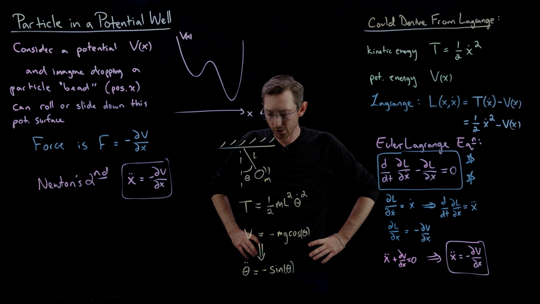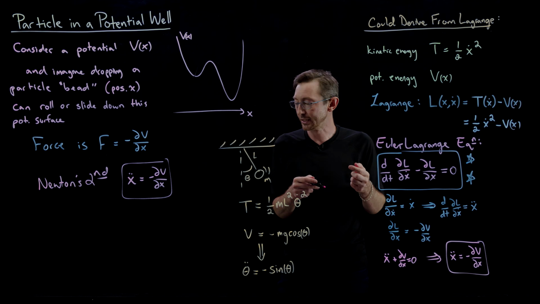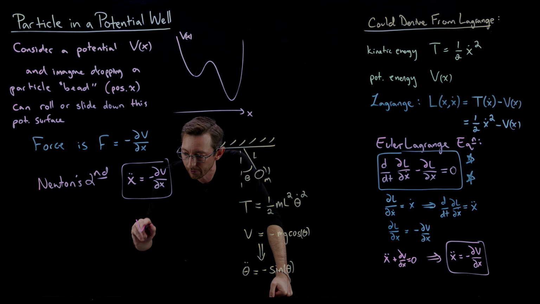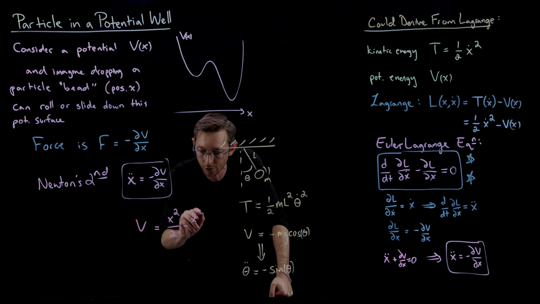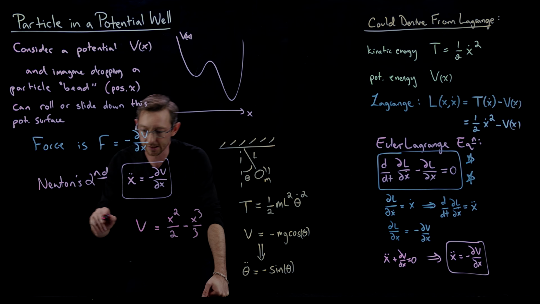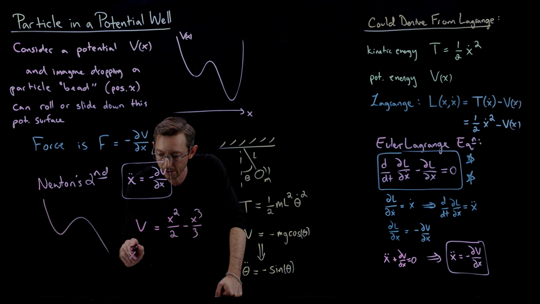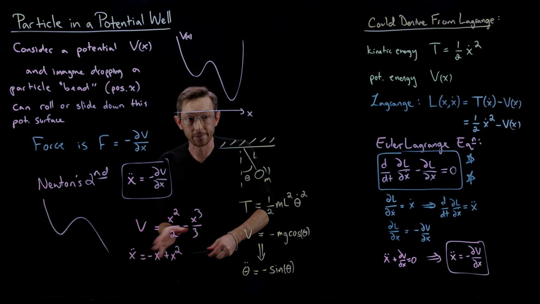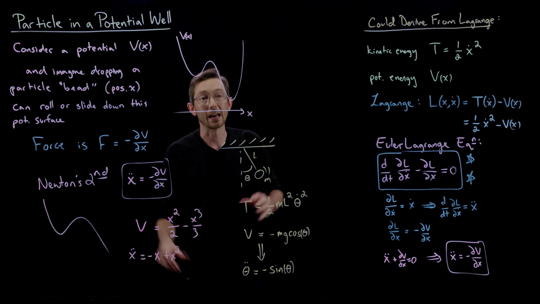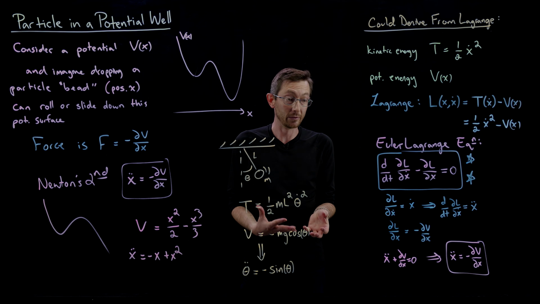Okay, so I think what I'm going to do in the next lecture is take an example of some potential, probably V equals x squared over 2 minus x cubed over 3, something that looks like that. And we're going to derive the differential equation x double dot equals minus the grad of this, which is minus x plus x squared. We're going to find its fixed points. We're going to linearize about those fixed points, and we're going to draw the phase portrait. This is going to be a beautiful culmination of everything we've done.